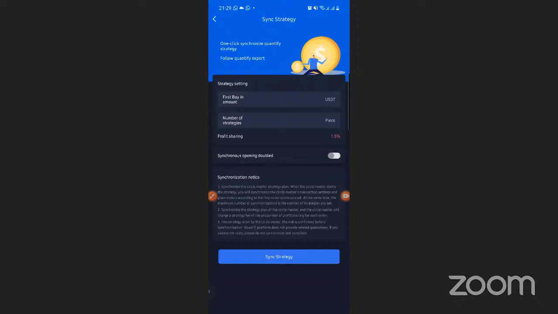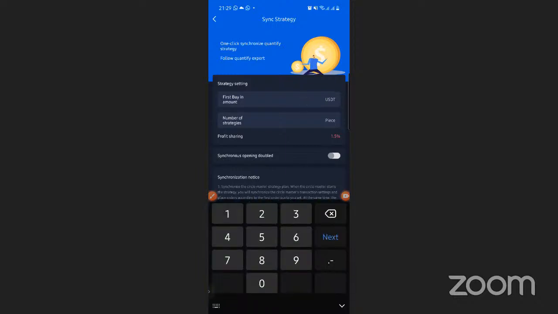So if you are trading with a very small capital, please go ahead and ensure that your first buying amount is just about $10 to $20. For a trading capital of about $400 and below, let your first buying amount be nothing more than $20.